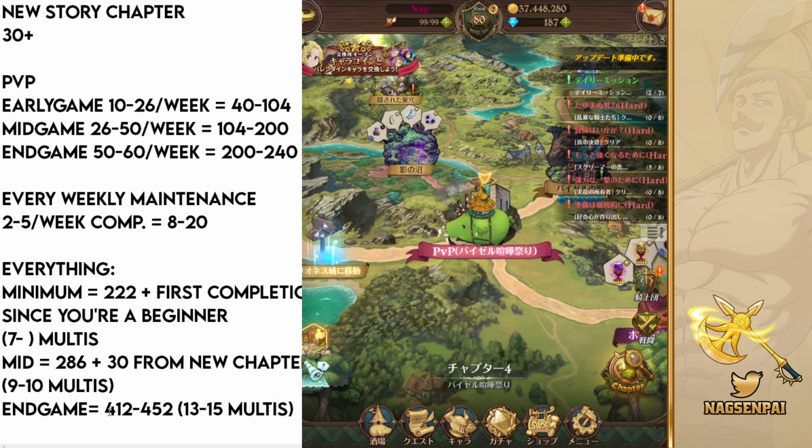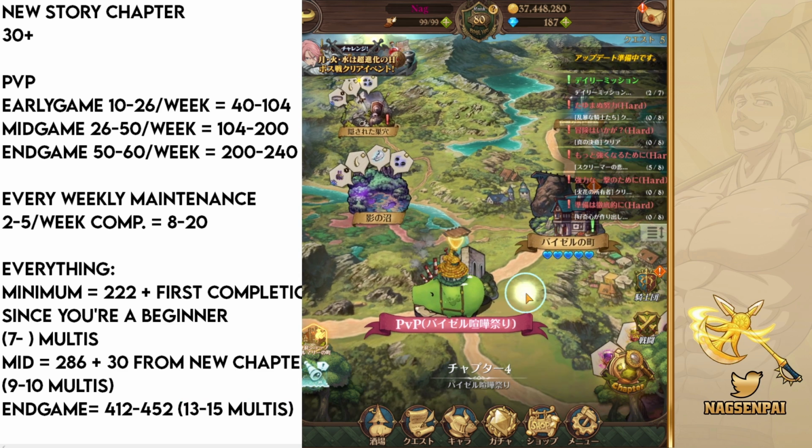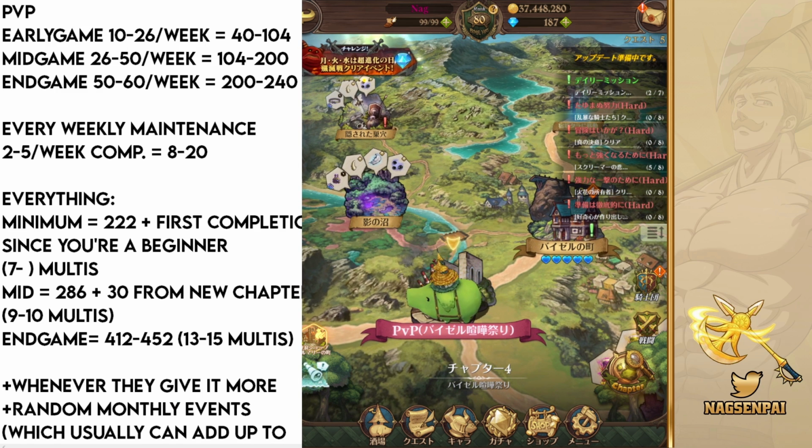And then end game, you should be able to get 412 to 452 gems per month, which equals 13 to 15 multis. Doing again everything that I said, and I'm not even counting whenever they give more.